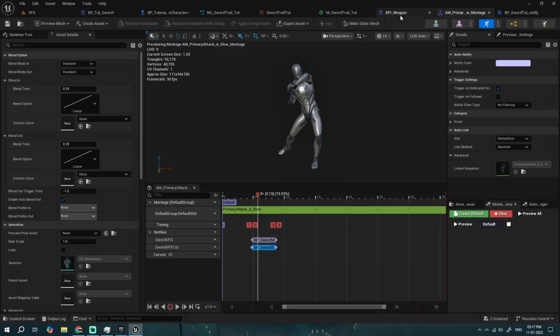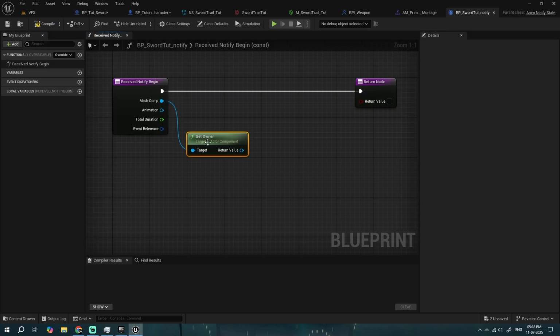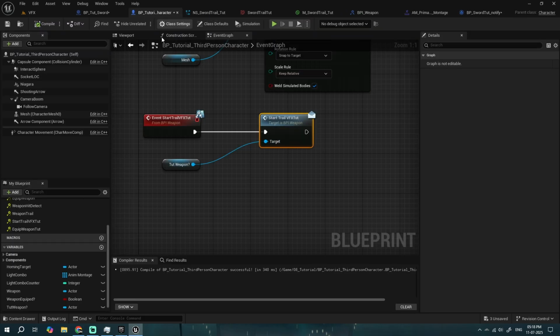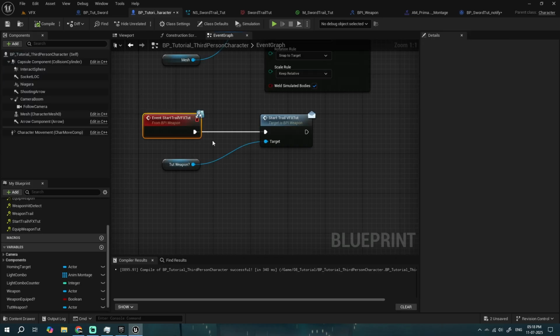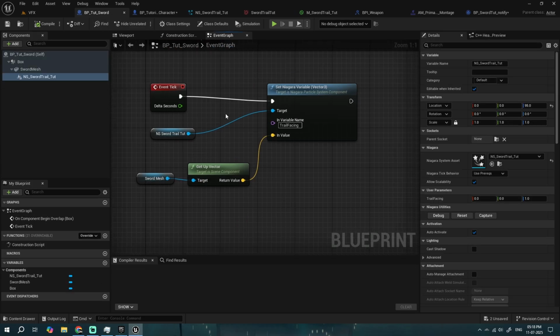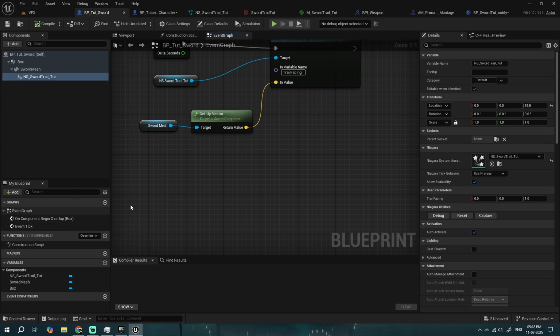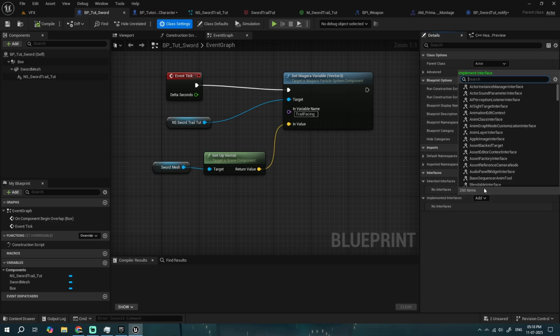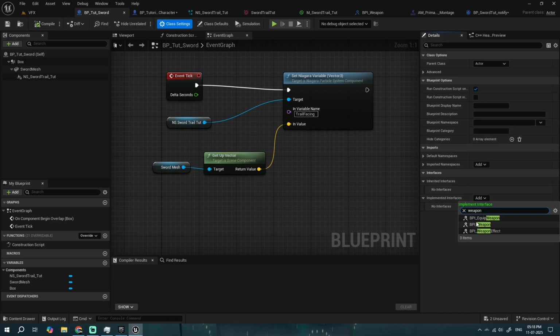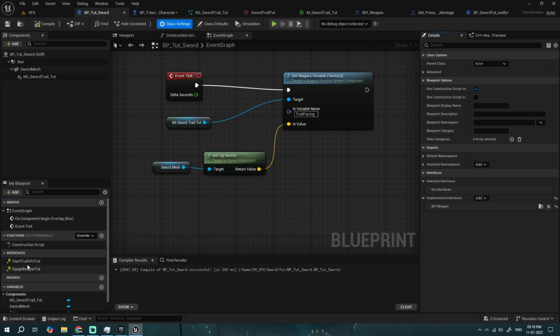So do you guys understand what I'm doing? We are basically checking our animation, and when this animation reaches this and starts, we are going to send the message to the owner, which is going to be the character, that hey, you should start the VFX. But the VFX does not exist on a character, it exists in the sword. So we are just getting the message and forwarding it to the sword. But you could see we do not have anything in here. So let's go into class settings and make sure that this one actually uses our weapon interface, and then we have start, right?